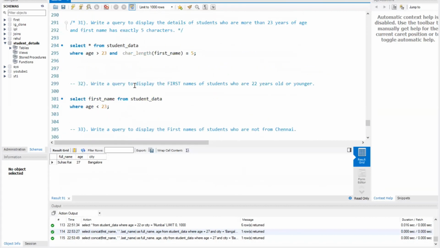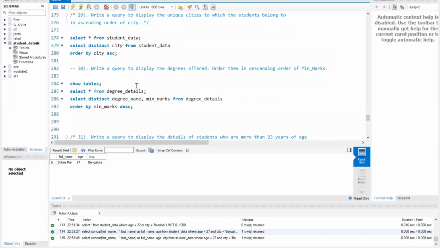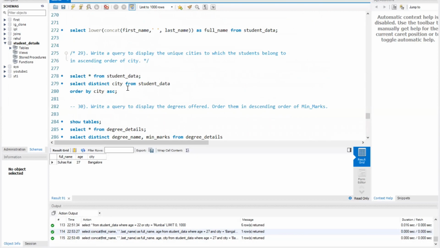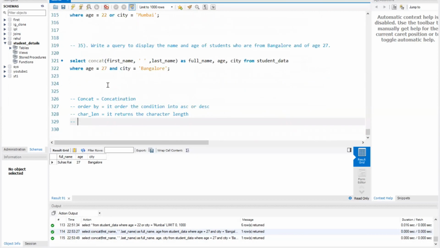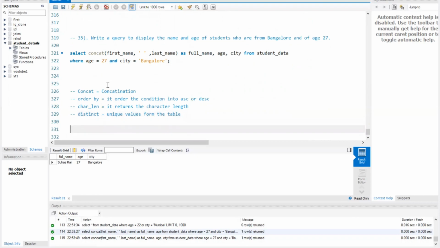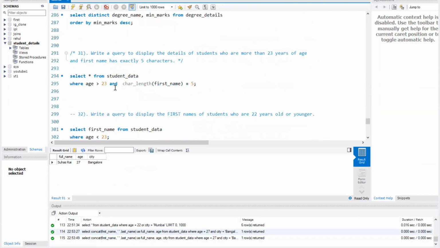And what else we have seen? Character length we have seen. Order by we have seen. Distinct, right? Distinct means unique value, if you want to see unique values from the table. And what else?